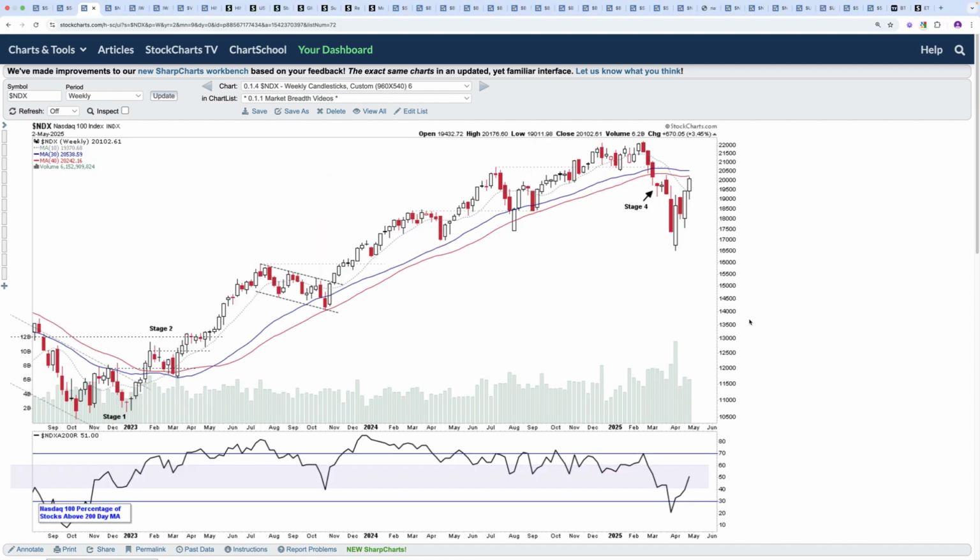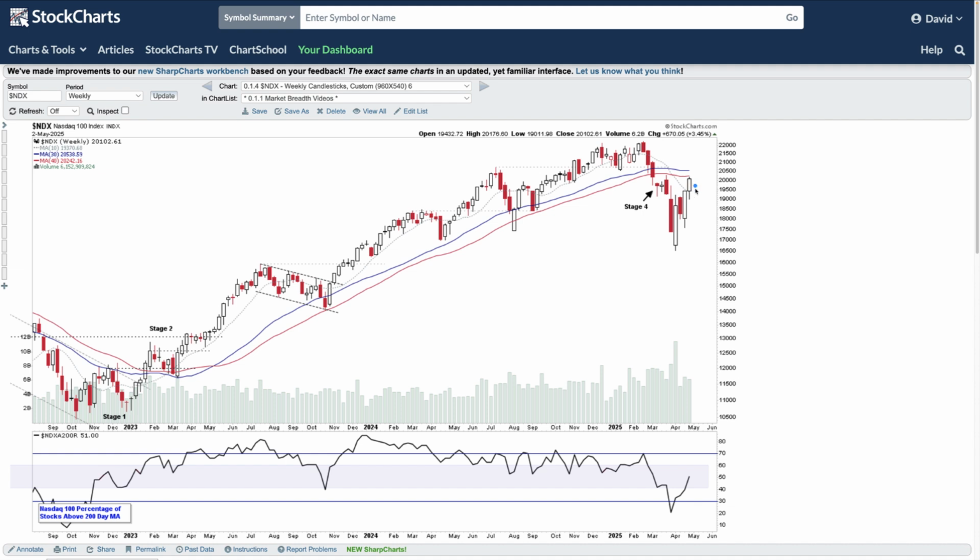We go back to the weekly chart on the Nasdaq 100. So the 2022 one, the last one that's fresh in people's memories, where it carried on rolling over, rebounded a few times, spiked off down. The stage 4 was quite a deep decline, but other times we have seen, 2019 etc., there have been times where it's rallied back up towards the highs, then found some support and came back off again before rallying off. Another more bullish scenario could be that it would make it back above the highs, rebound, start to build and carry on over.